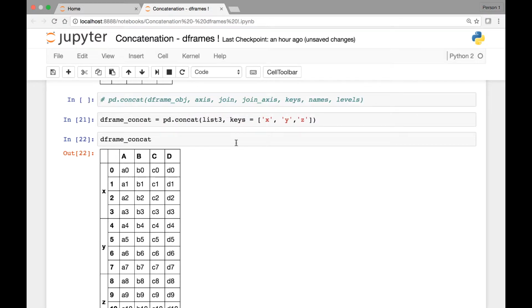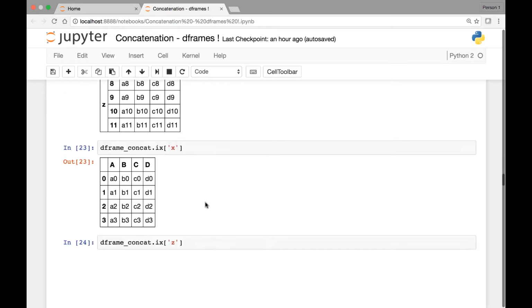Next, let's look at how we can use the join argument. First, let's see this join argument, and I'll show you how we can use the join parameter.